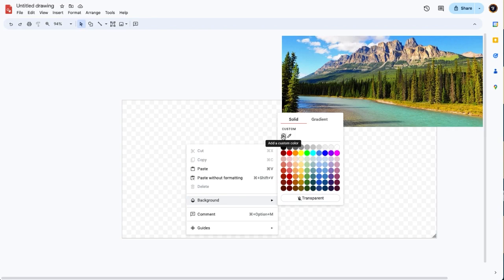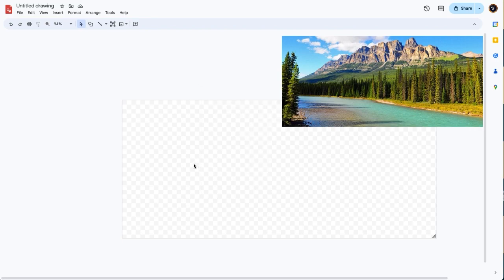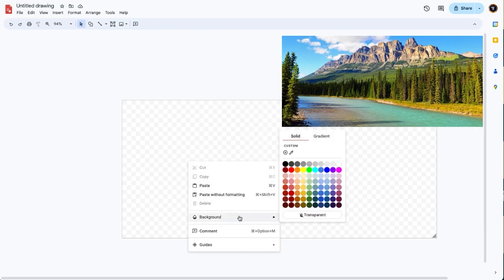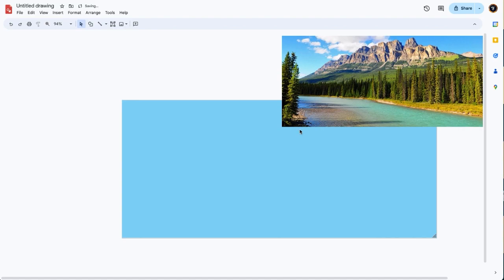Here's a bunch of preset colors. You can hit this plus sign, and then you have access to millions of colors. So this whole rainbow down here, and then all the colors within. One cool thing that you can do is if you right click, go to background, and then click on the eyedropper, the eyedropper can grab color from your original photo. So now you can see that blue from the sky. I've got one of the exact colors that's coming from there.